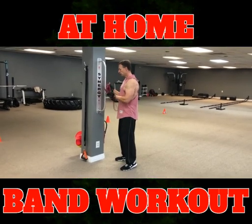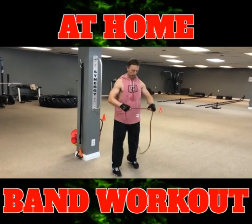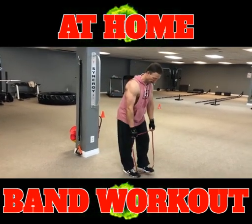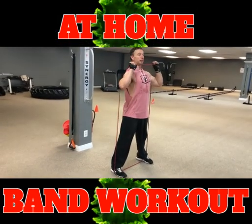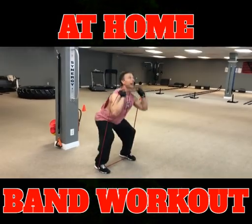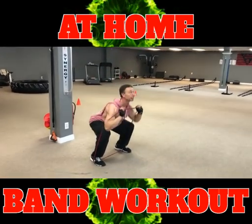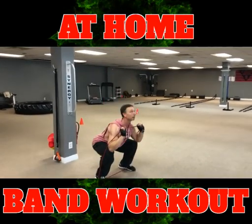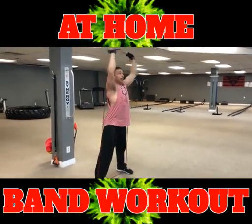we're going to go ahead and do thrusters next. Okay, so with the thrusters, you're going to stand on this, just spreading out a little bit. Want to bring the band up here and squat down. And as you come up, exhale, coming up with the arms, pressing up. So again, I'm going to go about 10 right now. And at home, anywhere from 10 to 20.